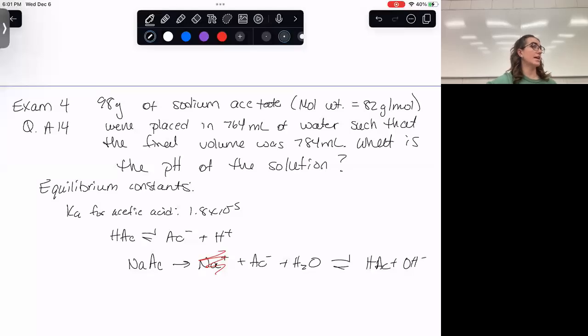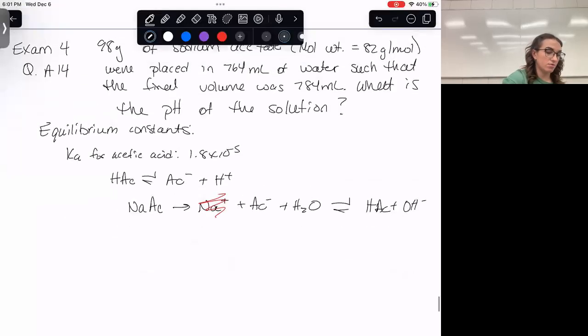So you're going to use acetic acid to do what? You need the Kb for acetic acid. Yep. So if we are going to solve this out, the chemical reaction that's happening is that we have AC minus plus water is now going to form acetic acid and OH minus.